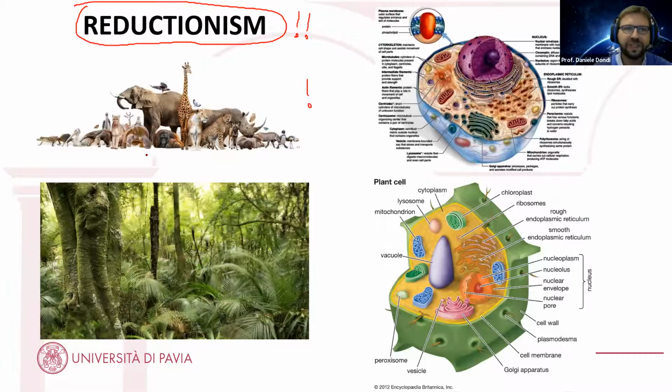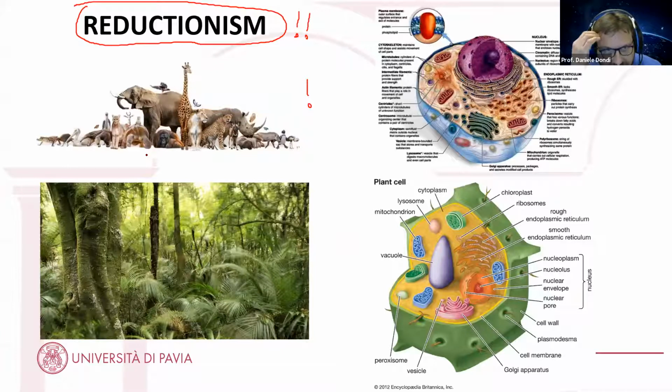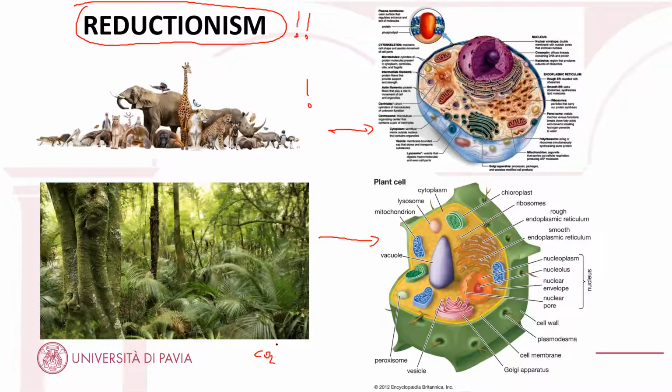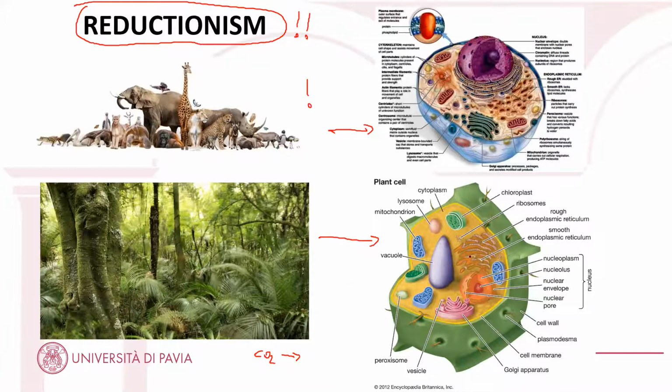If you want to start to think about life, and your only object is this evolved life, you must reduce. If you reduce animals, you will have an animal cell. If you reduce plants, you will have a plant cell. They are quite different, and plant cells can convert carbon dioxide into useful products. It's called photosynthesis. And so for prebiotics, some think that it is too complex.